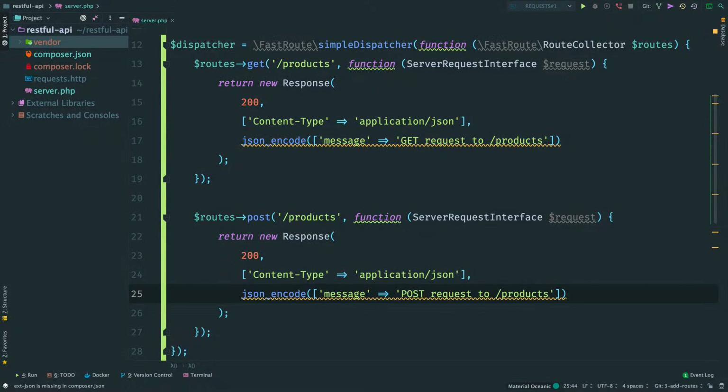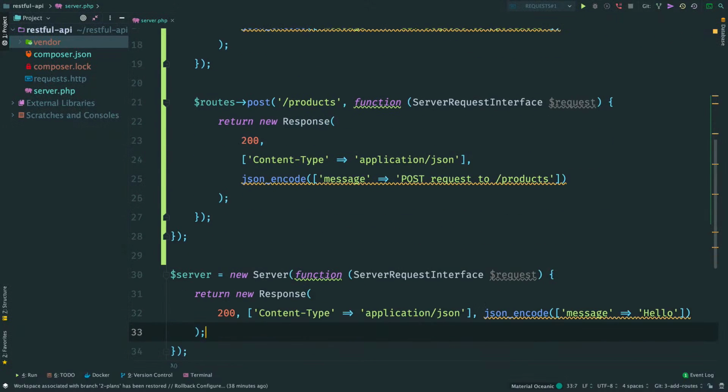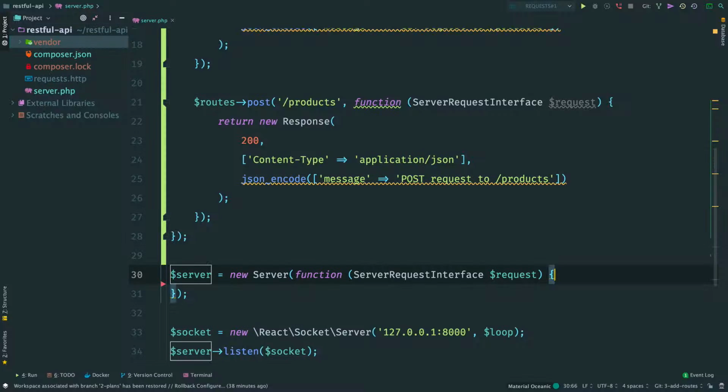Now we need to use this dispatcher to dispatch the request handler from the request. We need to somehow match the requested route and get back the handler that should be called in response to the requested path and method. This can be a separate middleware, or we can inline it right in the server constructor. For simplicity, let's inline it. Remove everything here and pass a dispatcher to the closure.